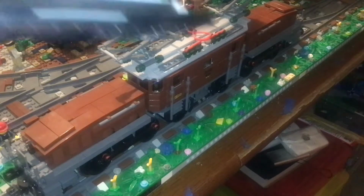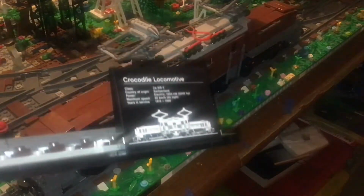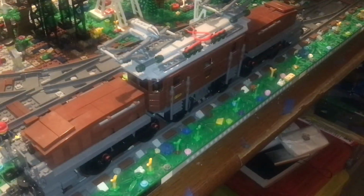However, there is one sticker. This. And it's kind of disappointing because I would have preferred this not be a sticker as well, but you can't have everything. At least the locomotive is all printed.